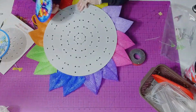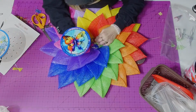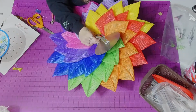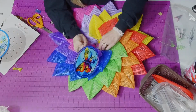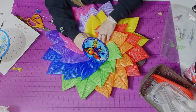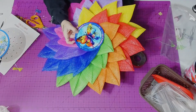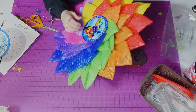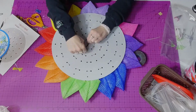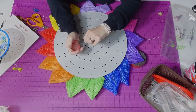Anyways, so where I'm going to go is these 2 center holes. You could probably cut your zip tie or your pipe cleaner in half, and you're going to go down 1 hole. That's why you don't want too much bulk in the center, because you do want to see your holes. 1 hole, the other hole. Okay, once it's on there, give it a pull till you feel some resistance. Give it a twist. And then we're going to cut the excess off.